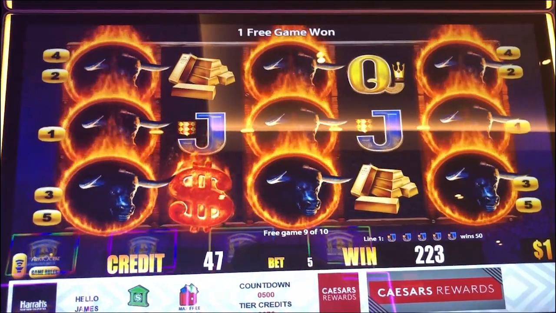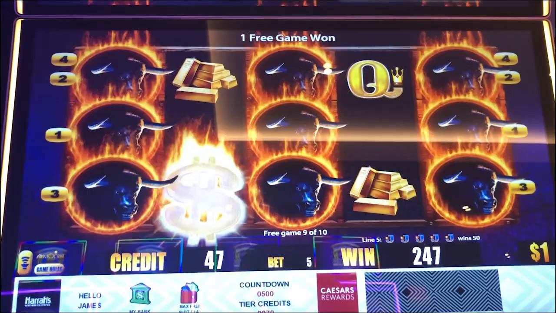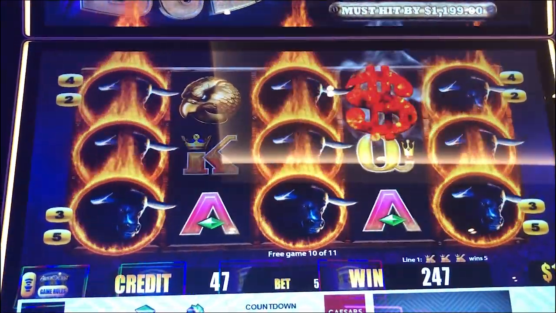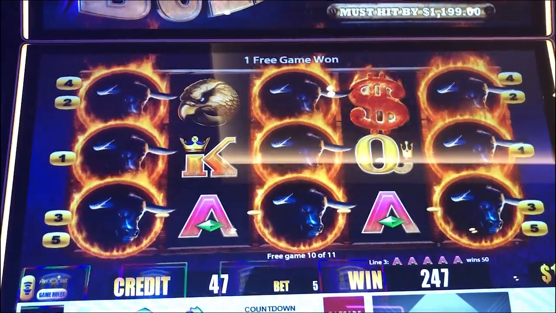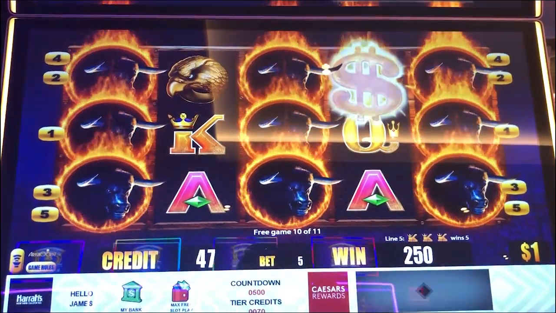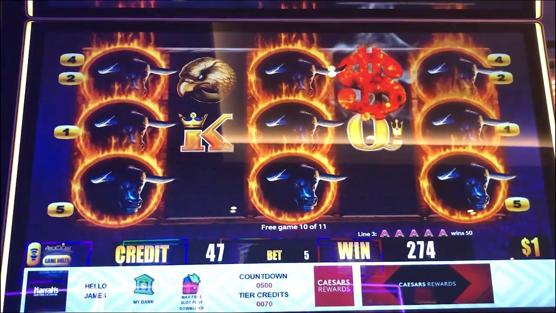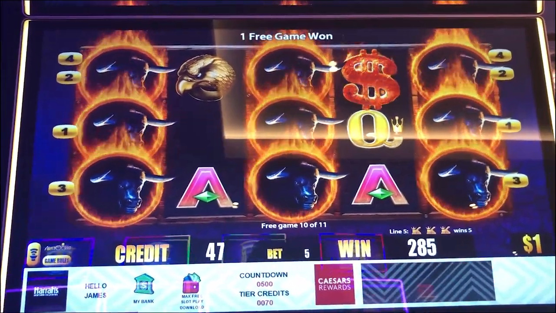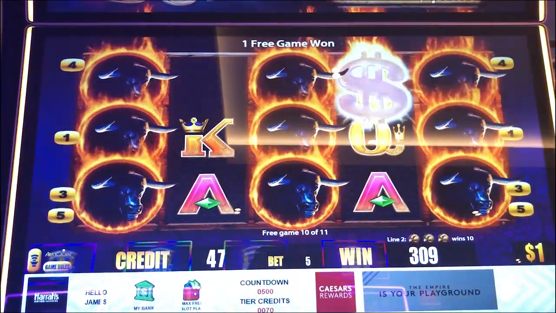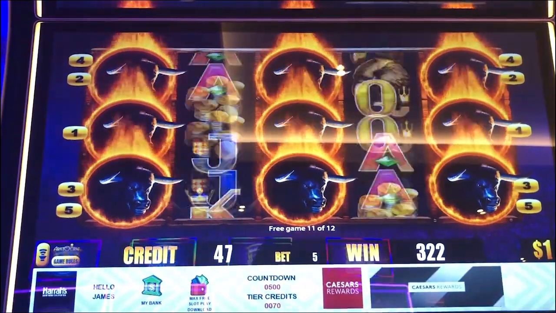All right, guys, we're playing cash pool. Cash pool just ended up hitting 50 times 3. There you go. I got the aces, and I got another re-trigger. Come on, baby. $50 hit. Come on, baby. Let me get all the eagles. Money.